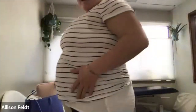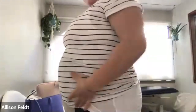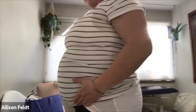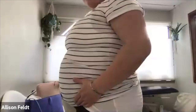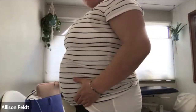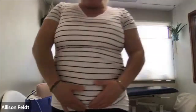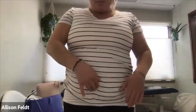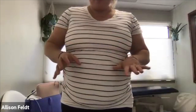So what this looks like, I'm pregnant, so it's going to be a lot different on me than it will look on you, but this muscle lays under here. So if you have your hands on that muscle, you would think about it as pulling up and in and letting it go. So you shouldn't see much movement when I contract this muscle. You can think about it as contracting your bladder up to your belly button, and that will help contract your transverse abdominis. If you feel your anus squeezing here, that means your pelvic floor is working, and we want to prevent the pelvic floor from working.